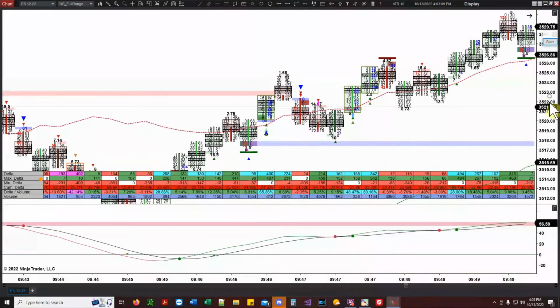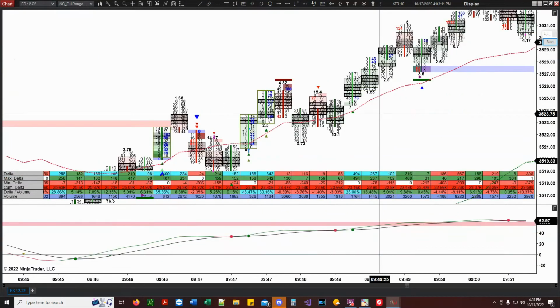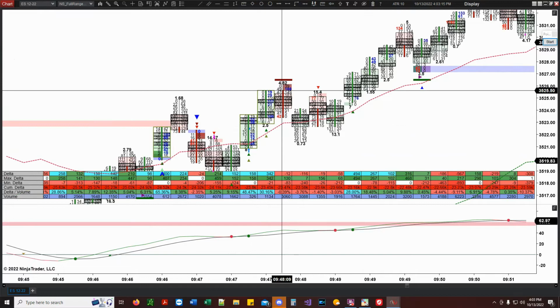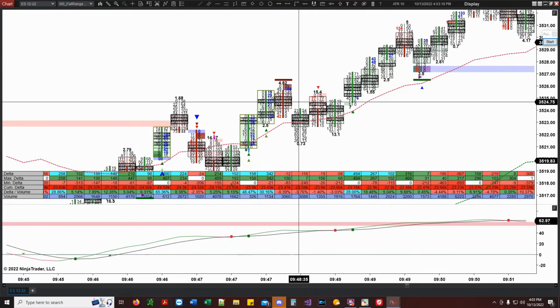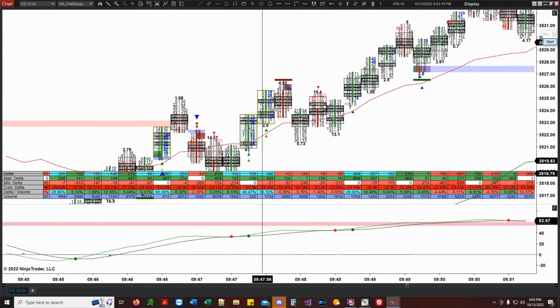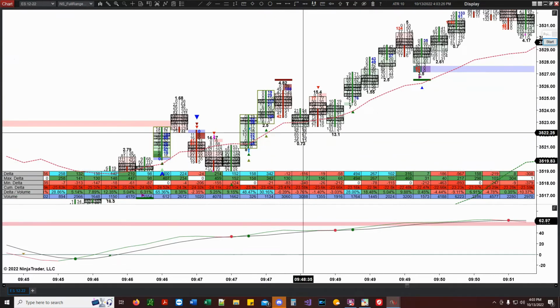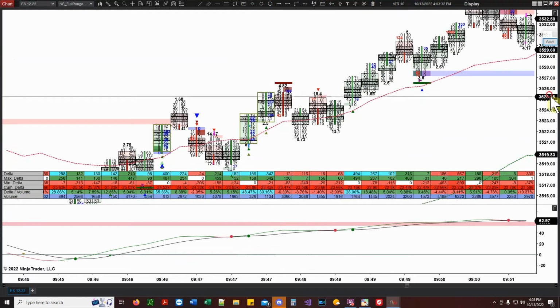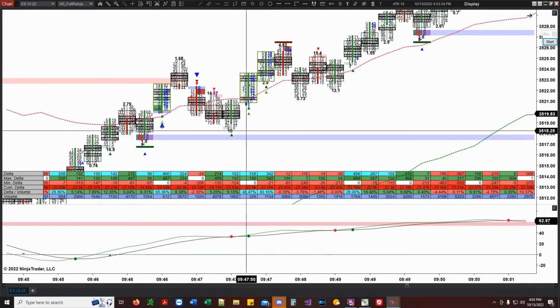Back up to the extreme on the sell side. Let's see what else we're looking for here. Even though you got trap traders up here, look at this. There's no magenta. The delta's not there. There's not enough sellers up here to say, let me get in and sell. There's enough buyers.